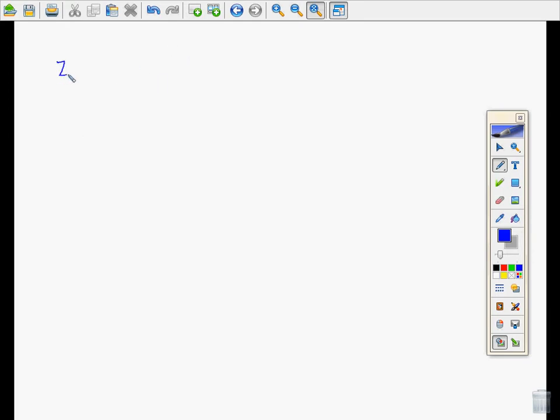So we've got z to the third minus 6z to the second minus 72z. So again, we want to find a GCF, which we know is a z because all three of them have a z, and the smallest power is 1, so z to the first. So that's our GCF. When the leading coefficient is 1, they don't have any numbers in common.